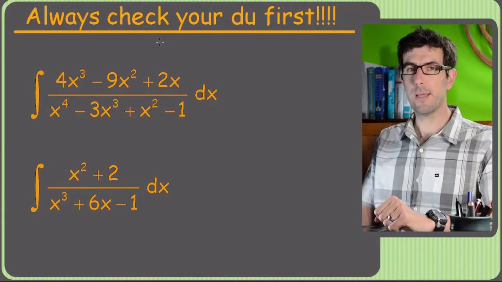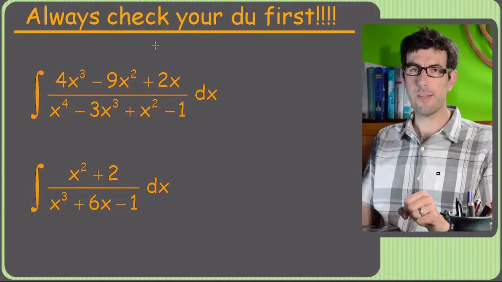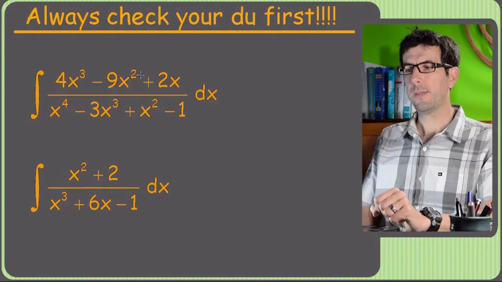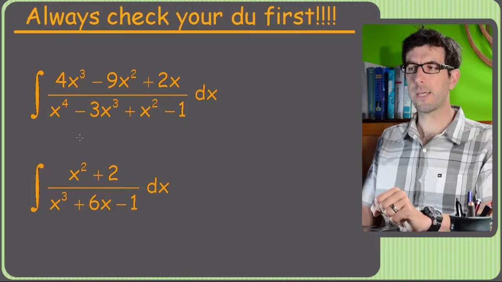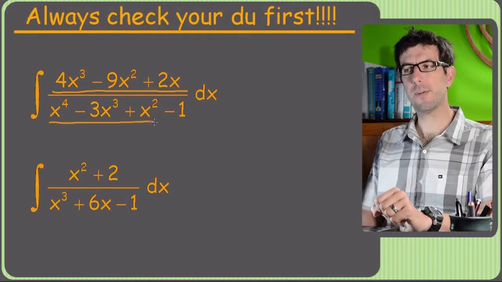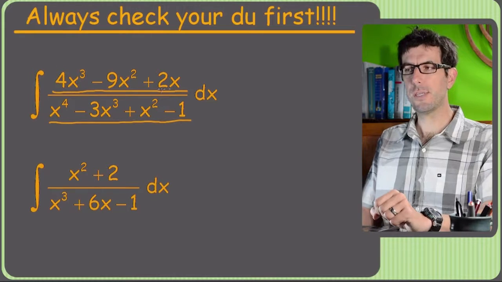So even in a quiz that you're sure is about partial fractions, chances are there's at least one on there that's not partial fractions, where you could just integrate it normally. So if you look at this top one, it looks like a giant mess, looks crazy, except wait a minute, everything upstairs is just the derivative of downstairs. So x to the fourth, 4x cubed. You can see how this is just the integral of the bottom.